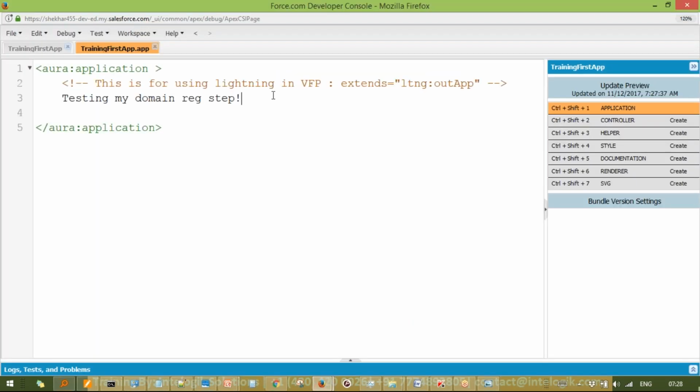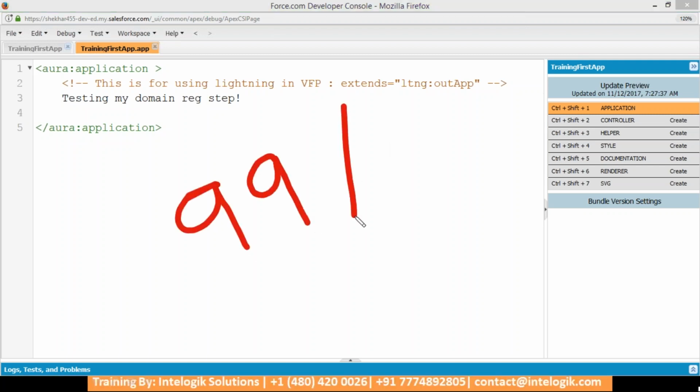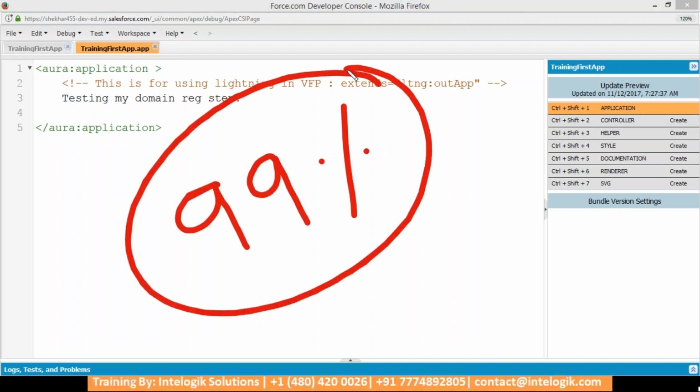Now here, please note, if you remember the yesterday session, I told you that 99% of the time now, currently, not in the past, because in the past we used to do some kind of thing in the application.